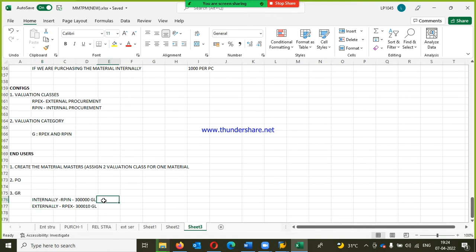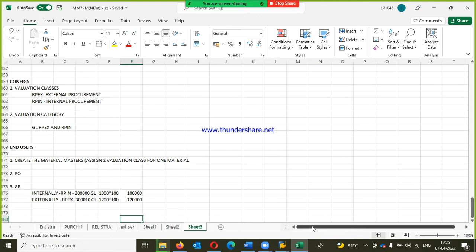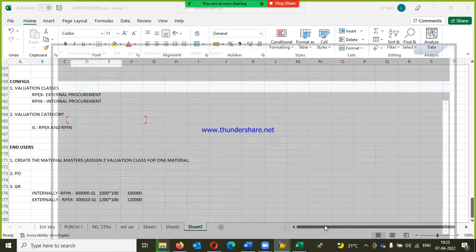For example, internally it is 1000 rupees into 100, that is 1 lakh rupees, and 1200 into 100, 1.2 lakh. This is what we call split valuation. So let's do it in the system.